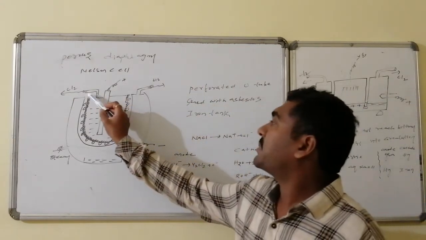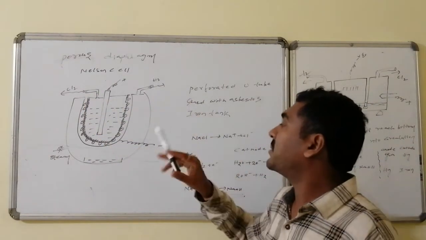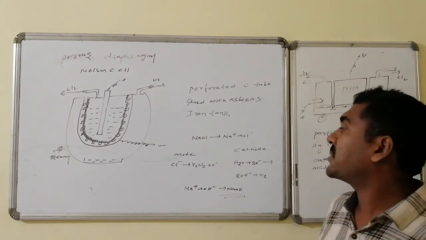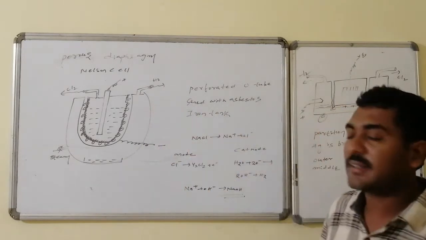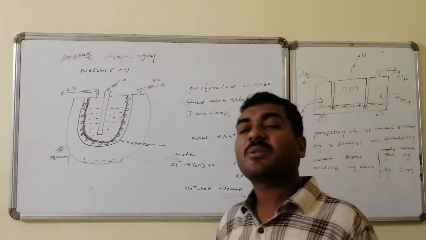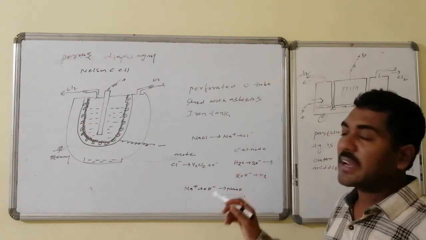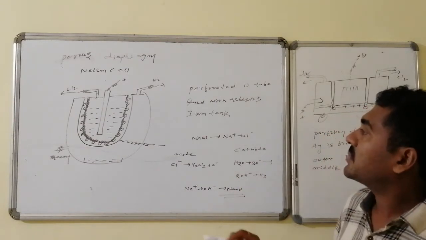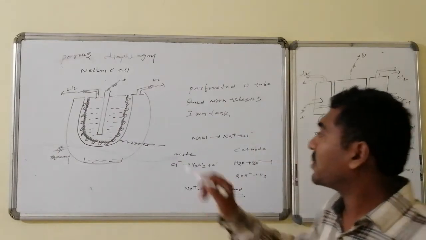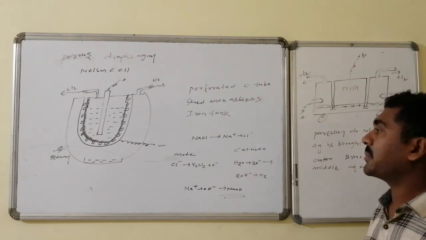Chlorine liberation takes place at the anode, hence a separate outlet, which keeps it from mixing with the hydrogen. Similarly, a separate outlet is made for the liberated hydrogen gas at the cathode. Here, sodium chloride is present in the form of Na+ and Cl-, and at the anode oxidation takes place. Therefore, chlorides are converted to chlorine, and that chlorine is liberated from this particular compartment.